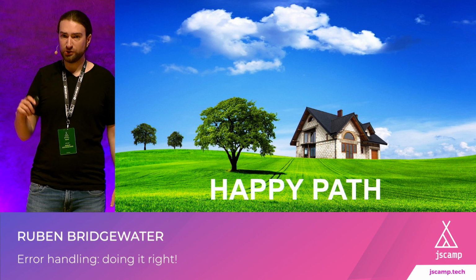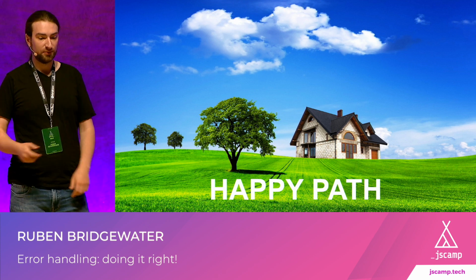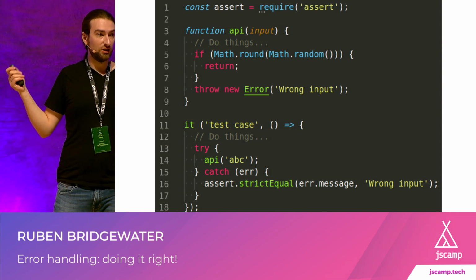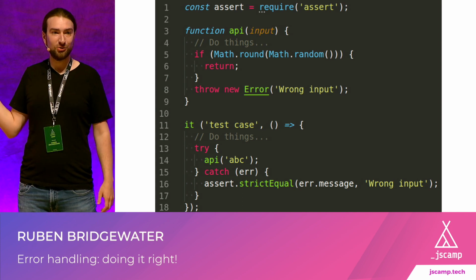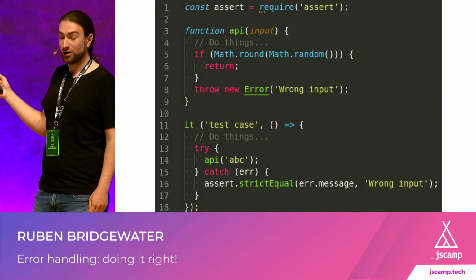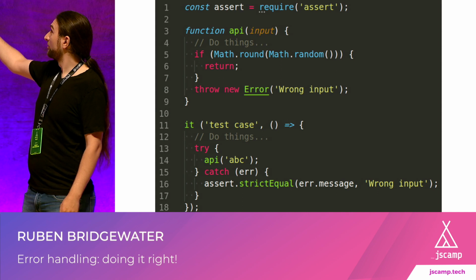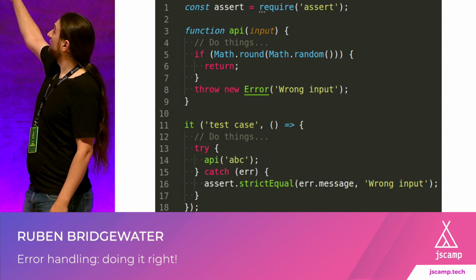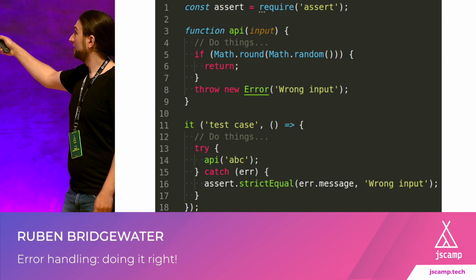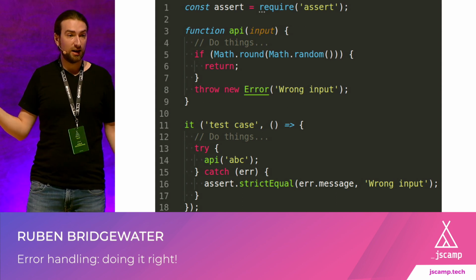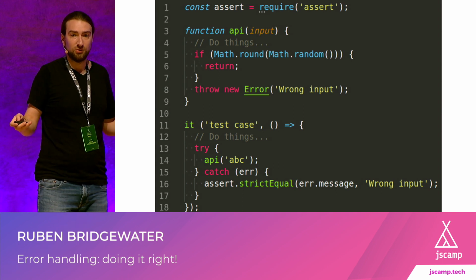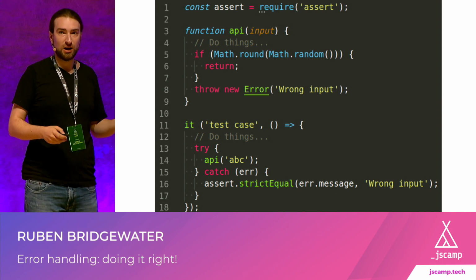And sometimes people use try-catch in tests. When they do, sometimes they just don't verify that the expectation is actually met. This is also occurring in Node Core itself. We just refactored our code completely to remove that pattern and to make sure that we always have an error when we expect it. Because if API ABC is not throwing an error, as it is here 50% of the time, then the catch clause is not triggered, and we will not know about it. The test will still pass. And it's a super simple thing to do, but somehow we still forget to actually look into that.